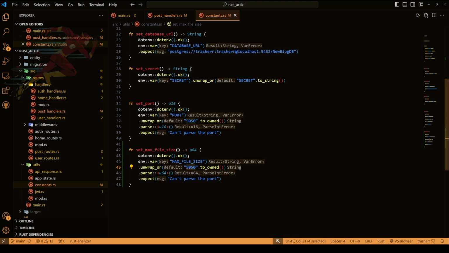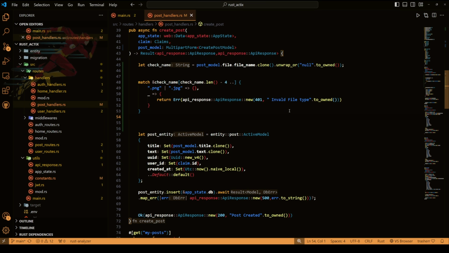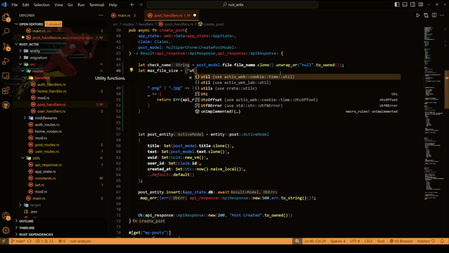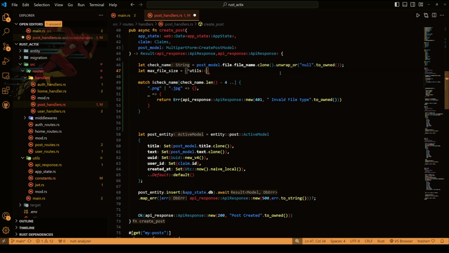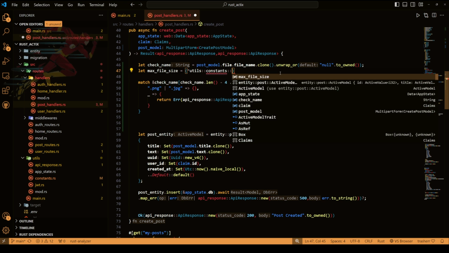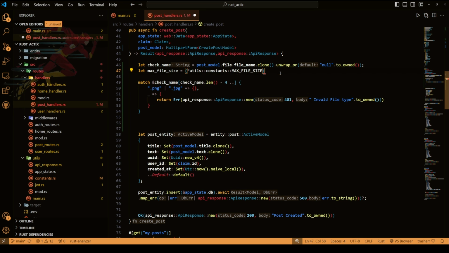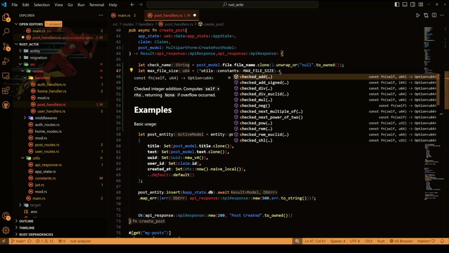Also inside unwrap or, we'll change the default value. So this is the value for 10 megabytes. Okay, now let's get that max file size. It was inside utils, constants, max file size, and finally clone.